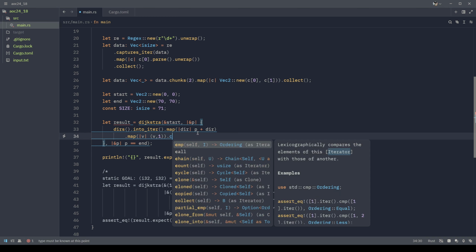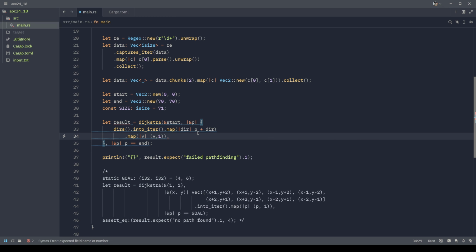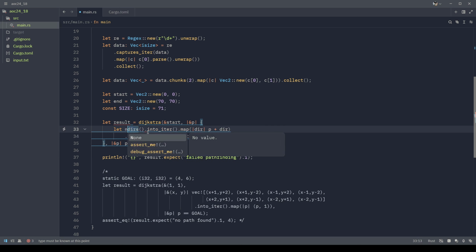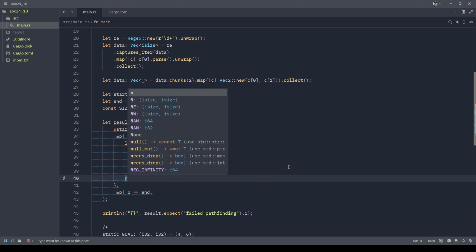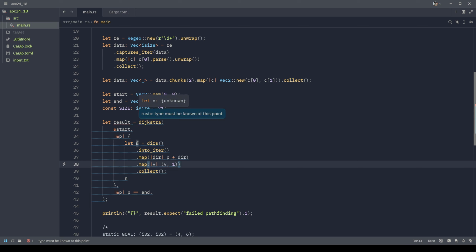And we can just say let neighbors be this and then return it. Good to be able to inspect it.